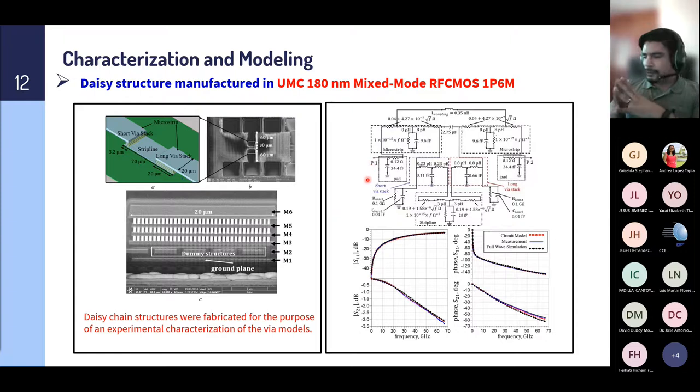Taking into consideration the circuit model, you can see that, for example, we modeled the measurement path with the data given by the manufacturer. The straight lines, the microstrip and the straight line, were extracted from full-wave simulations of the 3D representations. And finally, using these models with the measurement data, we are able to extract the circuit model for the vertical interconnection in this channel and also the losses that we had in the pad offset. As we can see, the models represent what we had in the previous results, just as an electrical circuit.